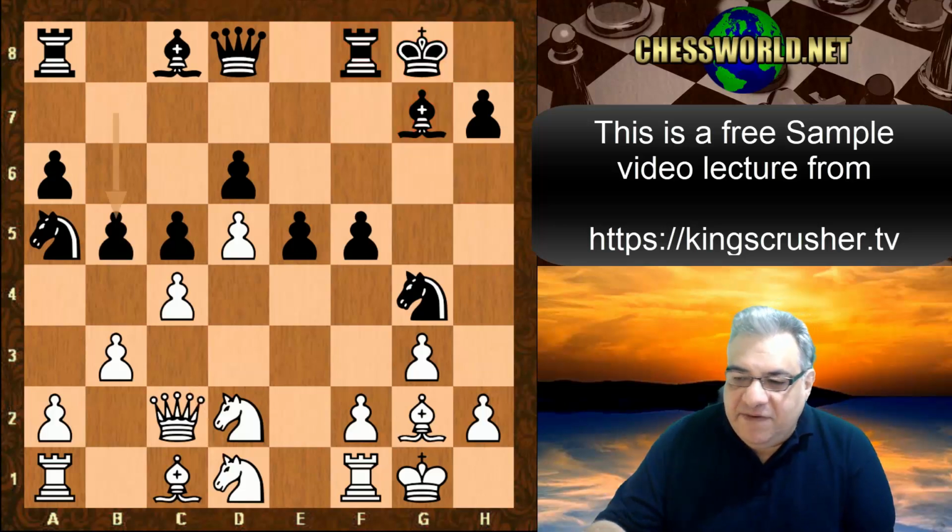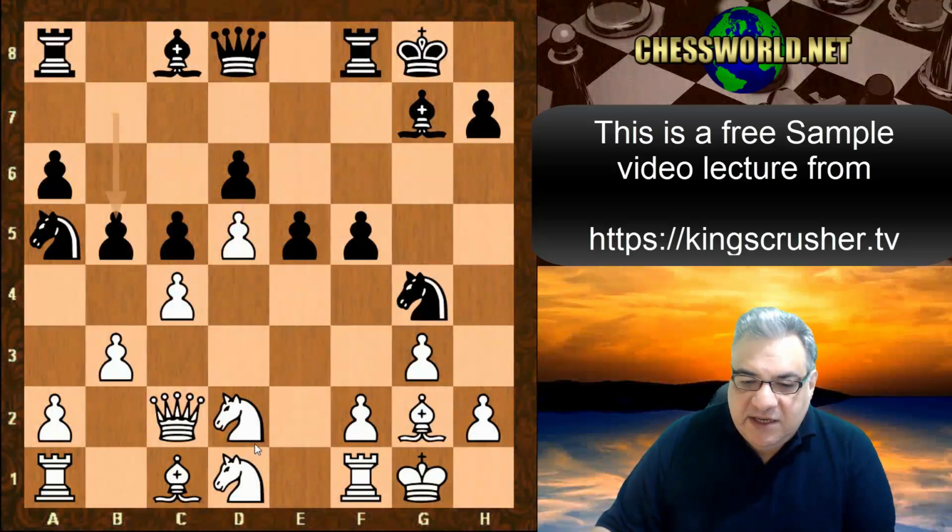We see b5. One of the points of knight d1 is that it controls the e3 square, and it means actually that we have two options now for kicking this knight.